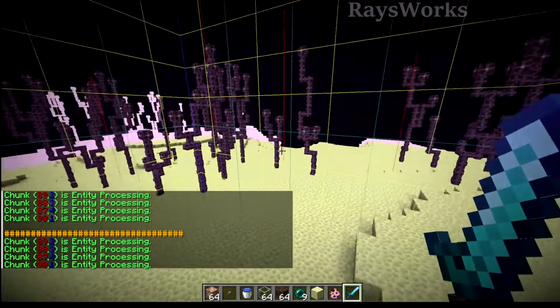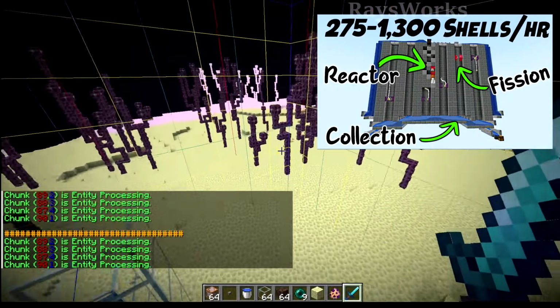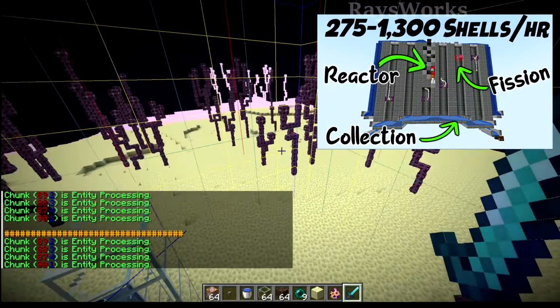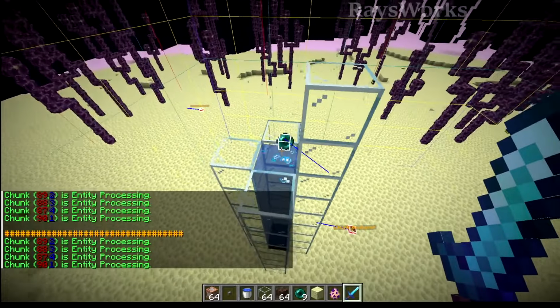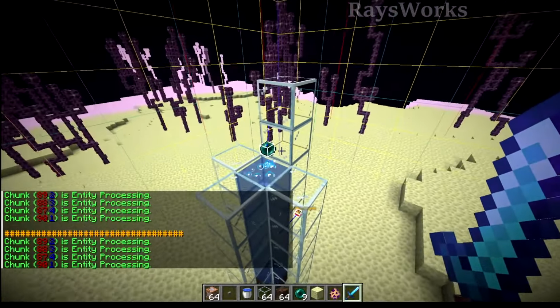Now there's really only one farm that you can benefit from using this, and that is my simple shulker shell farm, as you can build a farm directly at an end city and then just put down one of these chunk loaders. So you don't have to transport the shulker over into the overworld to have it being chunk loaded all the time, so the farm continuously makes shulker shells.